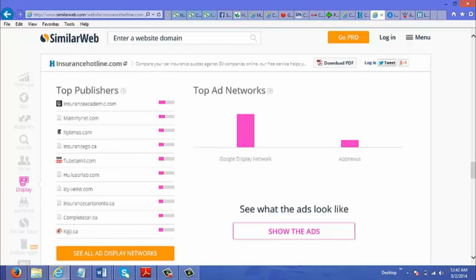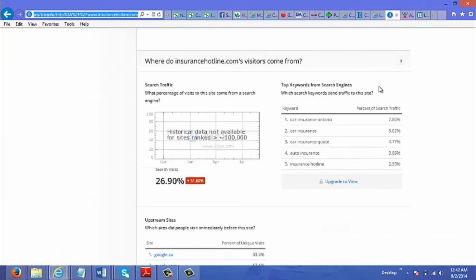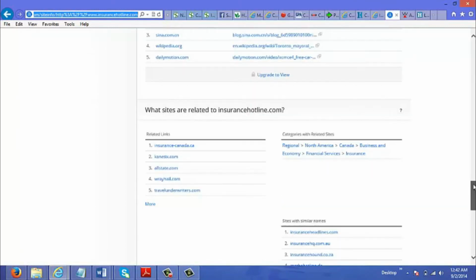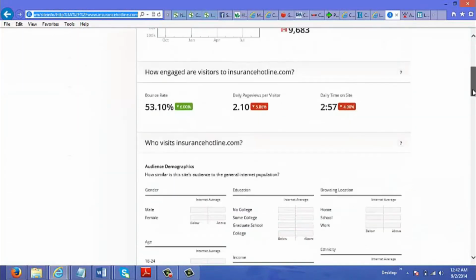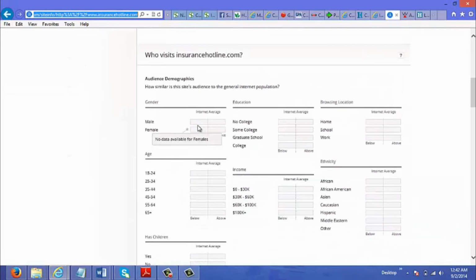Another site you would want to do some research on is alexa.com. I've already pasted the URL on here, and when you do that, you get some good information. For this particular offer, it's not showing you if it's male or female or the college education, but sometimes it'll show you that the majority of this particular market have college education.